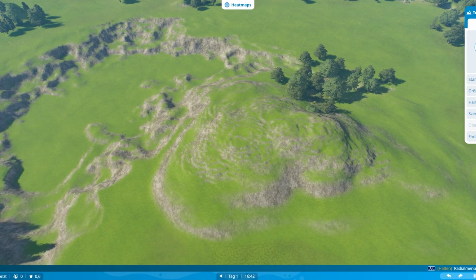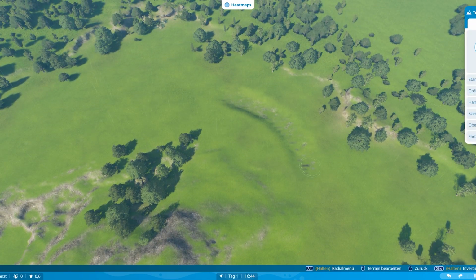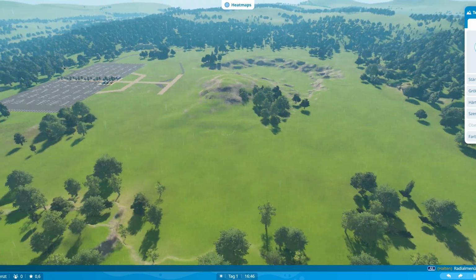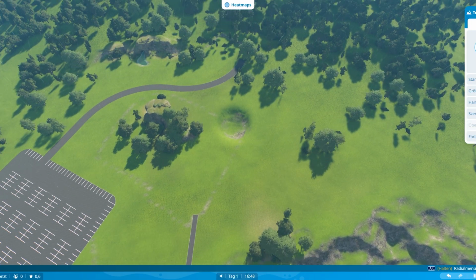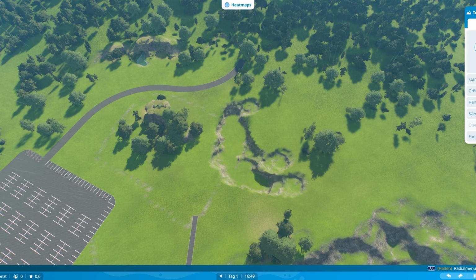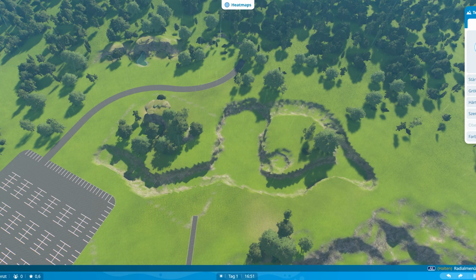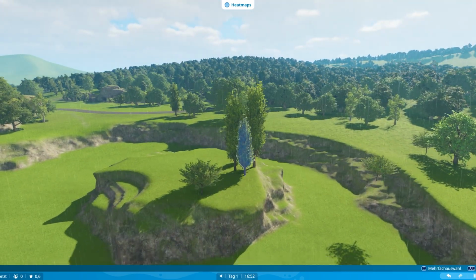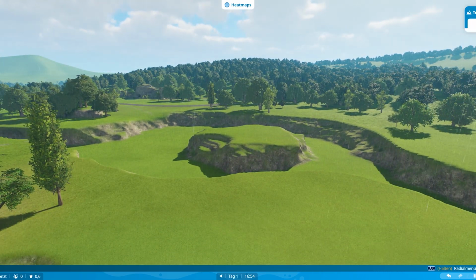So here you can see the mountain, by the way. And yeah, what I wanted to do differently is have a lake. Now first of all I wanted to have it there, but then I remembered that I wanted to have the whole swimming pool area, the whole water park back there. So I thought, you know, a water park with a natural lake added in is a bit better. I personally like to swim in natural waters as well, so having this in this park might be really nice. So I added this here.